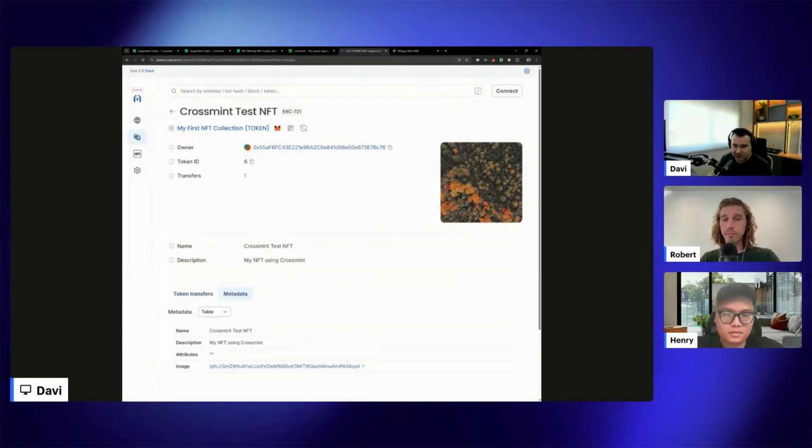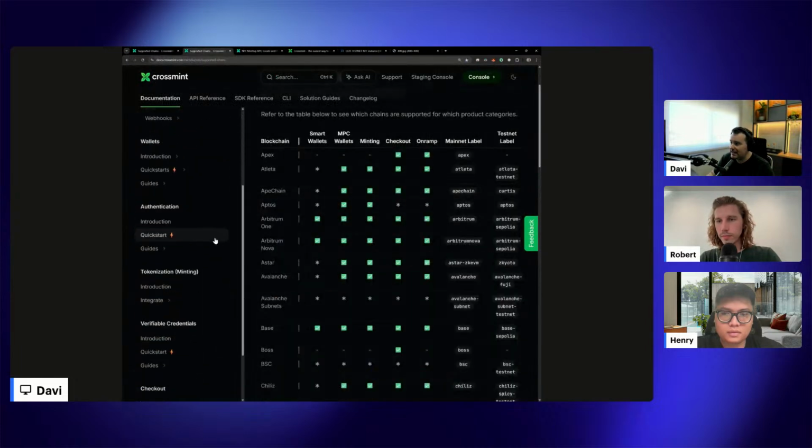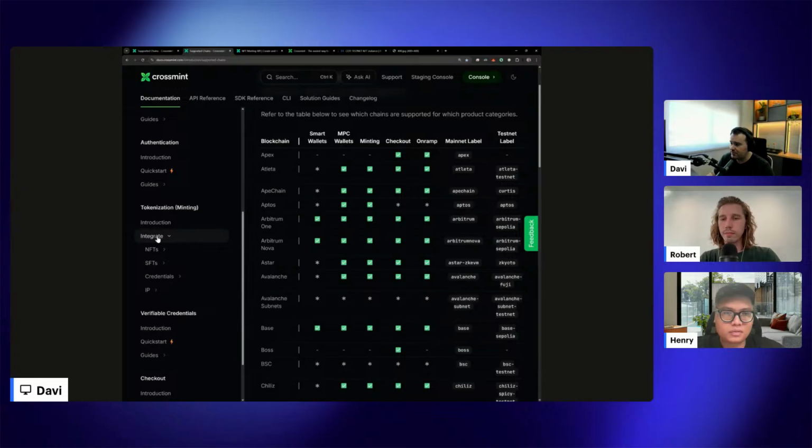So, now that you have seen the outcome, let's go back to the actual docs we'll be using. On the left side, you can see tokenization, minting, and an option to integrate.